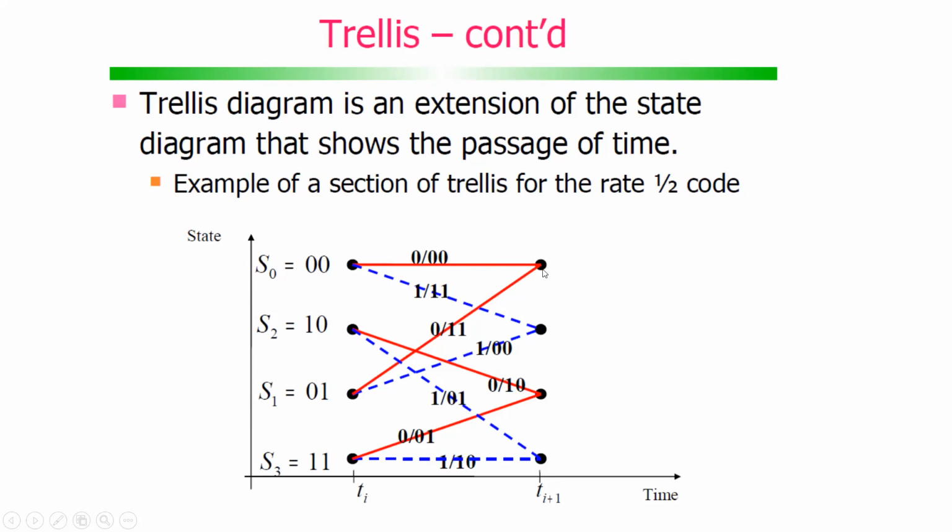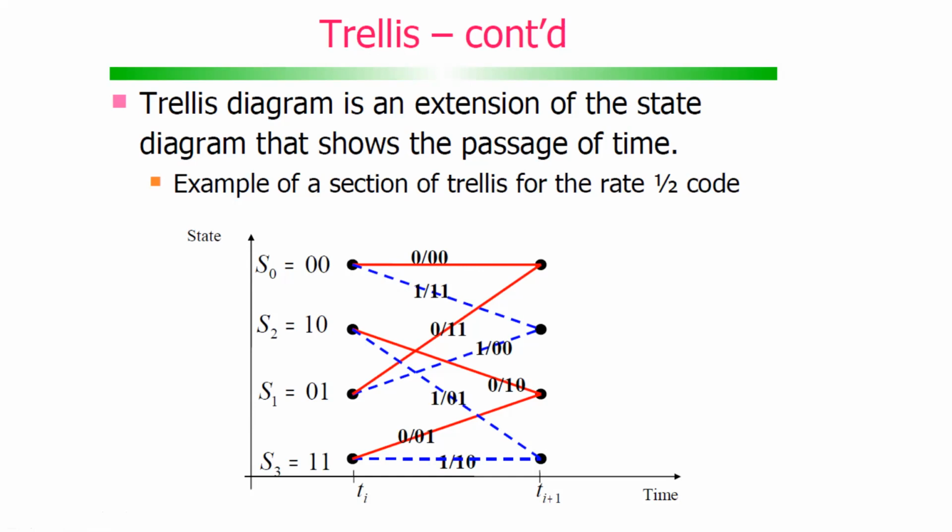It is indicating that even if I don't write the numerator part, it is a self indication, because I'm using a bold line which tells me that 0 was given as an input. What is the output? Output is 0, 0. I can only write 0, 0. And what is the next state? Next state is 0, 0. But if the input comes as 1, what is the next state?